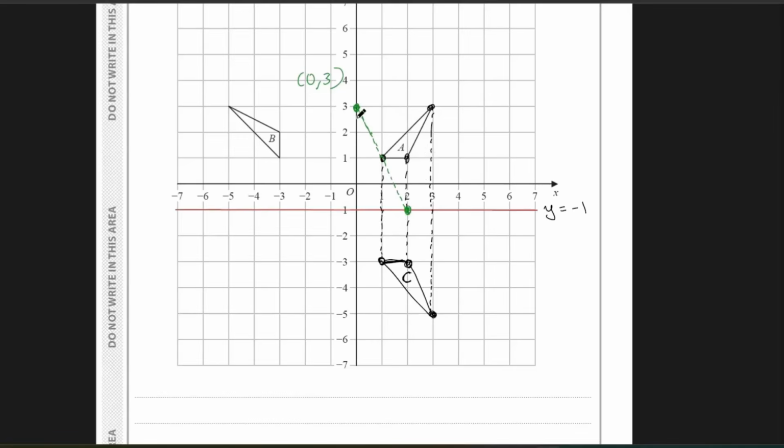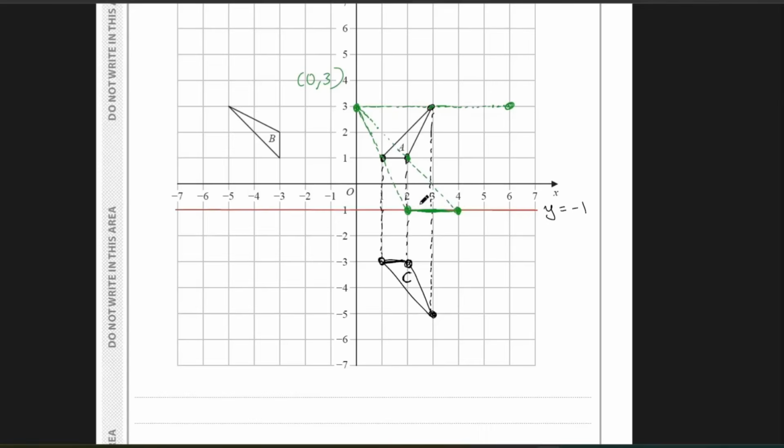Let's do the second one, the distance from the center to the second vertex, and its image would be twice as far from the center in the same direction. So there. And the last vertex, it's 3 units away horizontally, the original. The image would be twice as far, so it'll be 6 units away from the center. So we have located the vertices of the image, and we can connect the vertices with a straight line. So this is going to be triangle D.